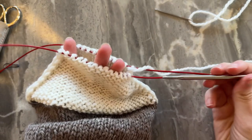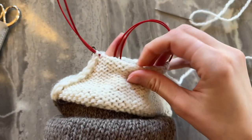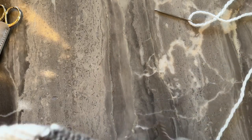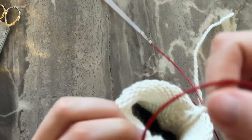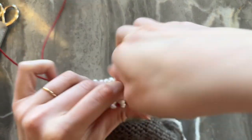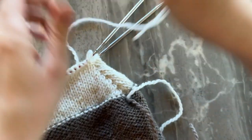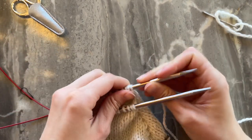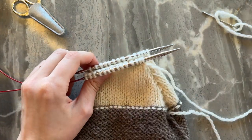I find it easiest if I lead with the needles. It's a little bit tricky, but if I just lead through like that and then pull it inside out, like so. You'll have to adjust it slightly. All right. So you can see here, our yarn is, and I need to pull that through still. So our yarn is right here, and then we have our needles all set up and ready to close with Kitchener stitch, ready to graft closed.